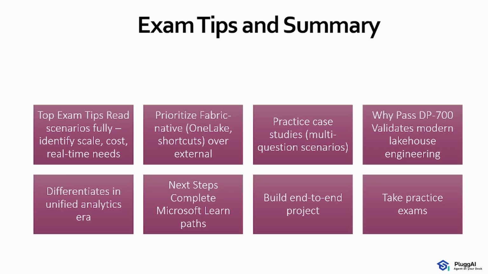Now, why even pass DP-700? It validates modern Lakehouse engineering in the unified analytics era. You're not just a data mover anymore. This cert shows you can design end-to-end solutions on a single SaaS platform, balancing medallion architecture, real-time intelligence, security labels, and cost controls. In today's job market, it differentiates you. Companies are all in on Fabric for its simplicity and power.